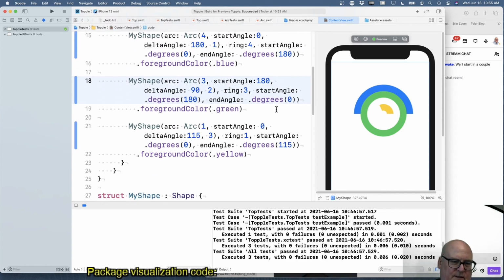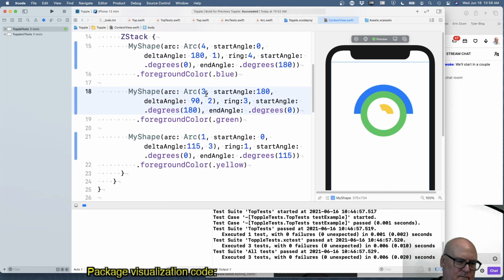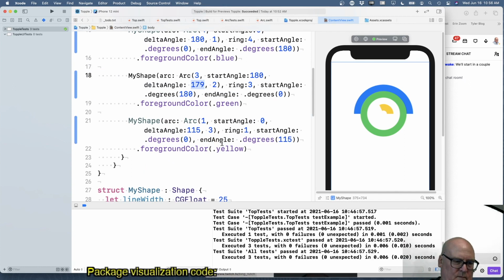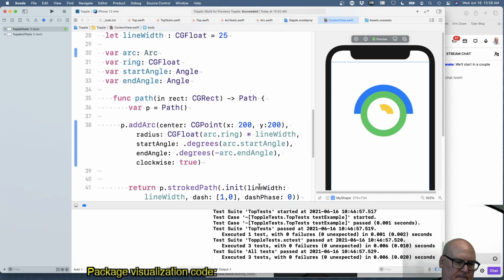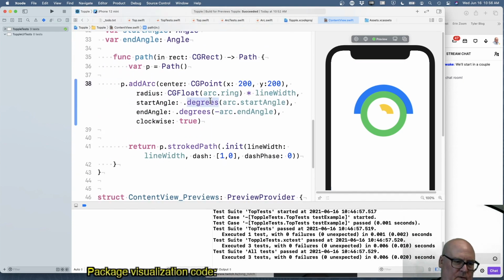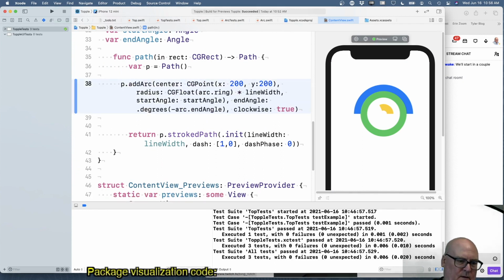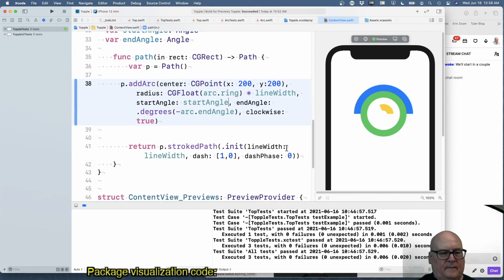End angle degrees 0. Trying to go back to what I had.